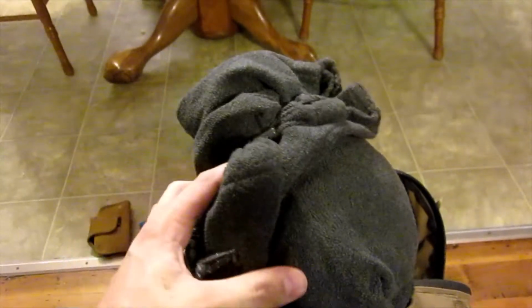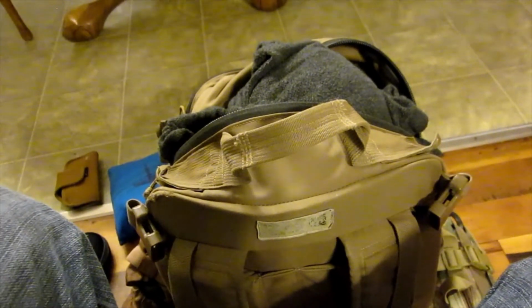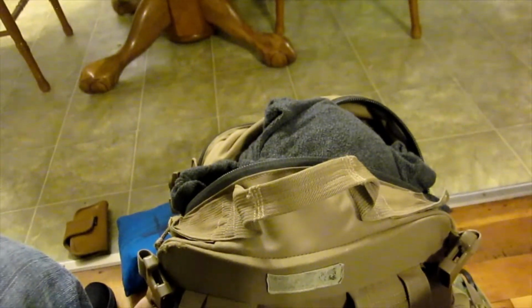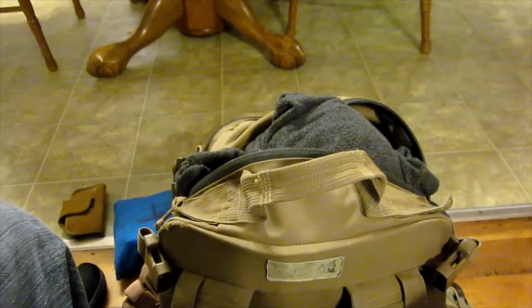Having the ability to change clothes is good. You know, some of this is not necessarily life or death. Some of it's just, you know, if I need a jacket. Stuff that I find myself constantly either going to my vehicle for or find myself forgetting and wishing that I had. So I think it pretty well encompasses all my wants and needs.